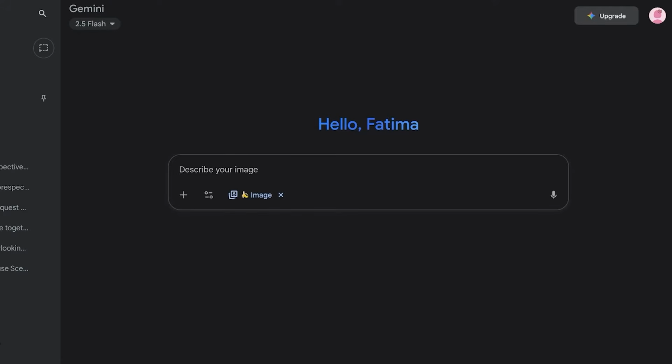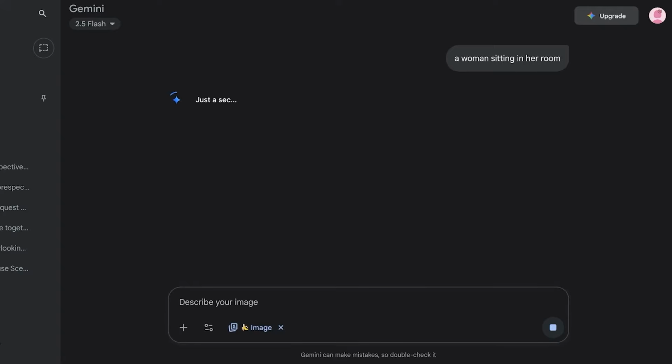So for my user-generated content, I want it to be a product review and I have a product that I want to promote. I have the photo of my product, but what I require is a woman holding the product and then I want to convert that into a video, or a woman sitting in her room. And this is the feel that is really important, because user-generated content, or UGC, has a very personal feel.